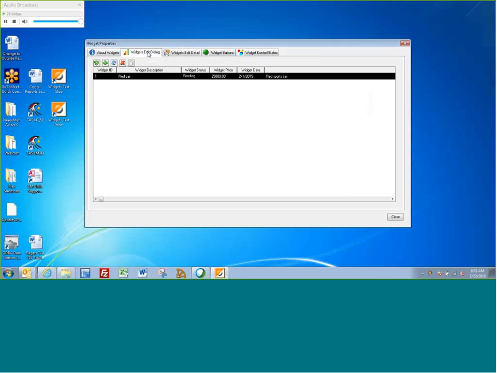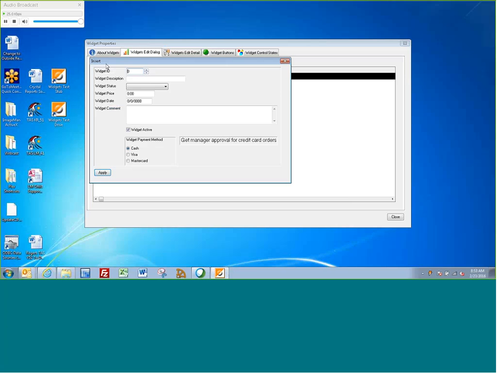So this in here is an edit dialog pattern out of the box. So that one there, now I said it's out of the box, so I'm not inheriting from anything in a standards where I've accommodated for the Alt key. So you'll notice, let me back up a little bit here. My focus is currently on the second field, which is the widget description. When I tab to the next field, which is the status, all of a sudden it's like, where did my cursor go? I have no way of knowing.